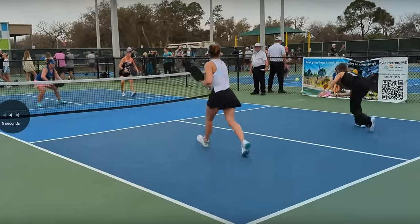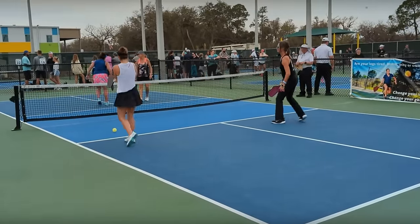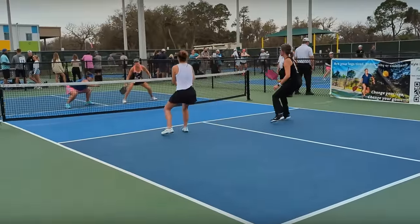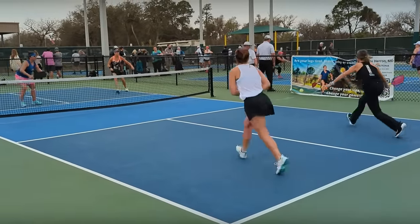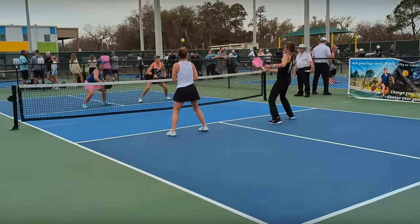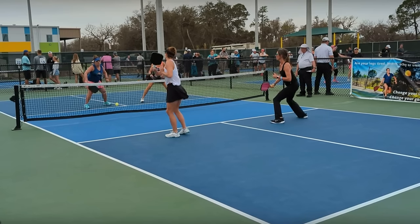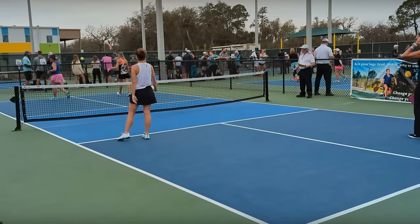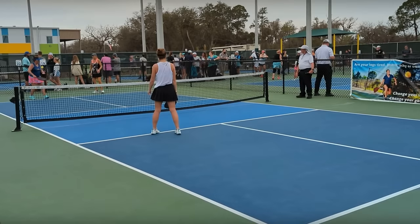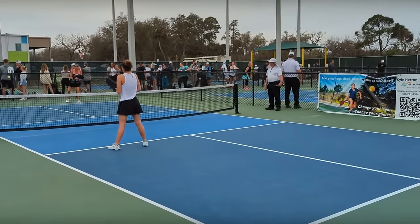Let's go back and take a look at what happens here. The ball hits the tape. She hits it back. And look how big of a swing the lady in white took. Let's go back and take a look here. Look how big a swing she took. And she hit it right into the bottom of the net. That is more of a wrist flick that she should have done. Instead, she just took a tremendous swing, and the ball went right down into the net. 1-2-1.